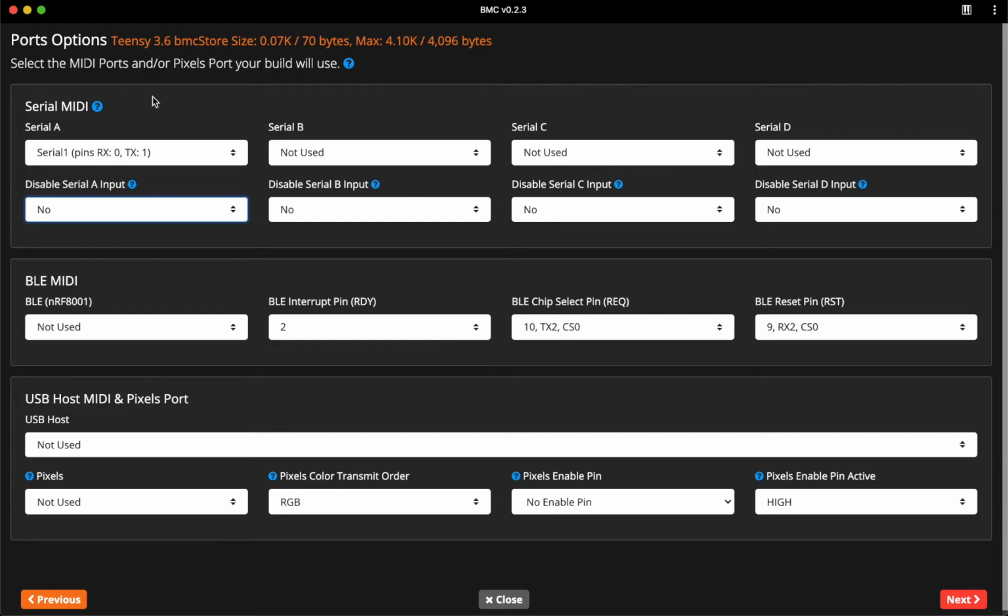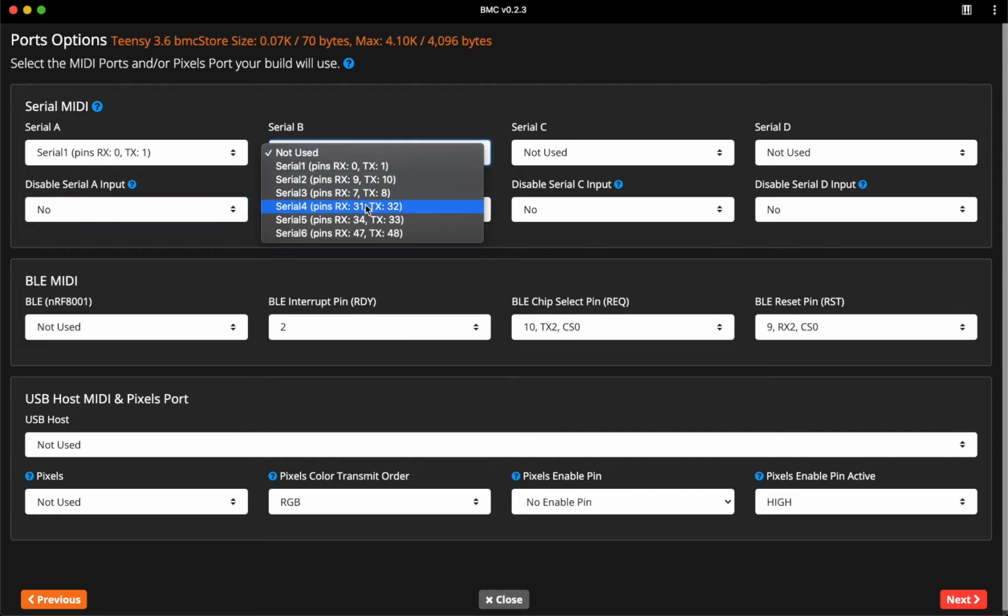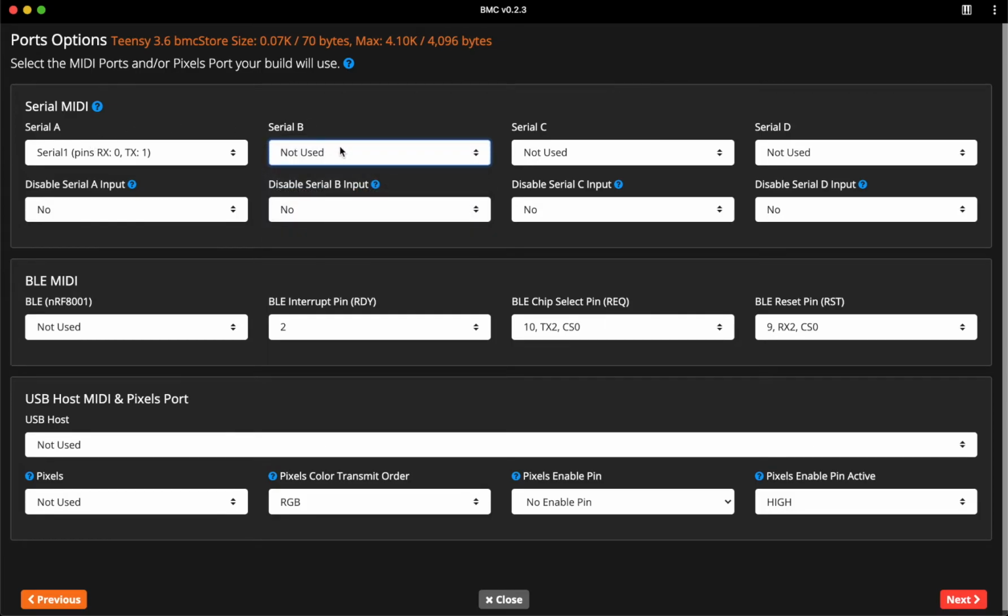You only have buttons, you don't have LEDs or a display to show anything. Then you will only need an output jack. But if you want to do full sync with other devices, then you want to leave this option to no. Same thing goes for all of them. They all have to be different pins. You cannot use the same pins for serial A, B, C, or D at the same time. So make sure that that's understood.